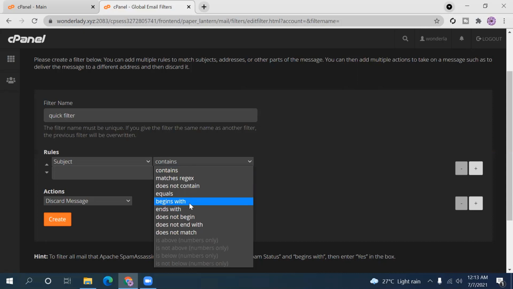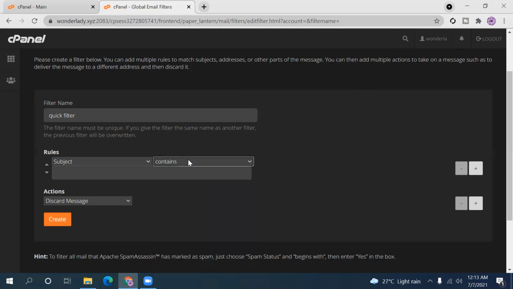They always search this word. We put in the search box, begin with this word, end with this. Does not begin, does not end with, does not match. This is does not begin with that, does not end with that, does not match with that. We just give the contents. Okay.